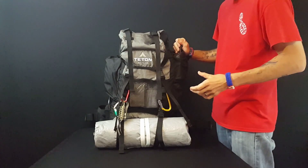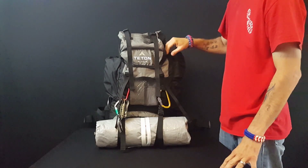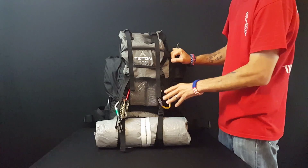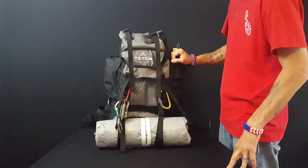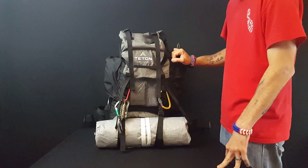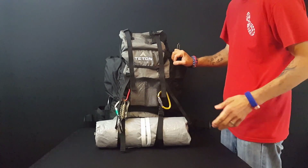Alright, this is my hiking backpack and I use this as my B.O.B. The reason why I use a hiking backpack is because it's more comfortable on the shoulders — the padding and everything. The design of this bag is designed to hold weight at the same time being comfortable to the body. So that's why I went from a tactical bag to more of a hiking pack.